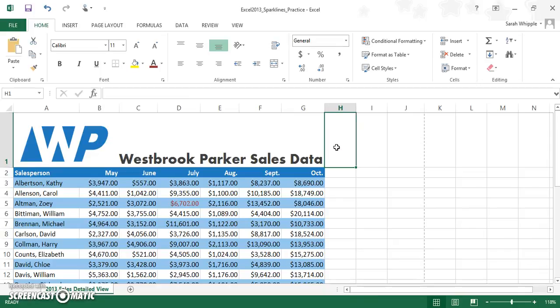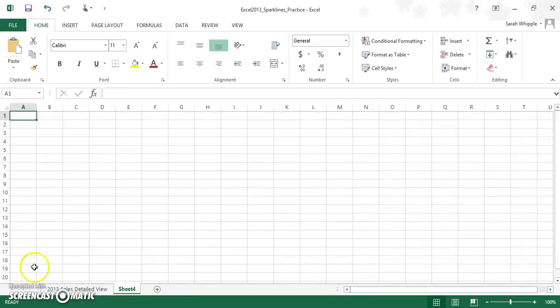Lesson 10, I learned how to insert a new sheet. Just click this button right here. And you can move the sheet, so you can click it and drag it like here, wherever you want.